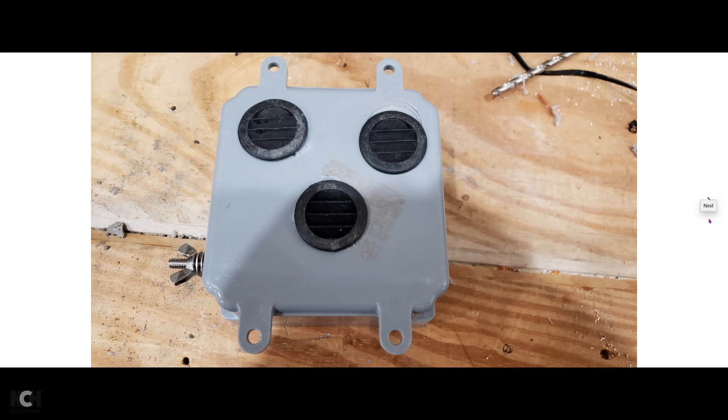This is the rear of the box. I believe this is a 4x4 inch box obtained from Lowe's in the electrical department. It's made by Carlin, and they are about 2 inches thick — just right for three toroid cores. The core will be centered on this, and these two vents will allow air to circulate around the outside of the toroid. This box is handy because it has mounting ears. You can either mount it to a post, a fence, or put a rope through it and hang it from a tree.